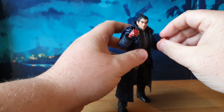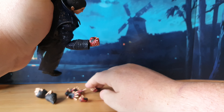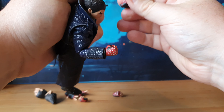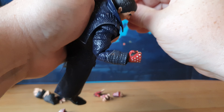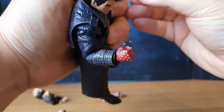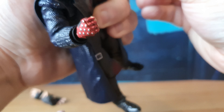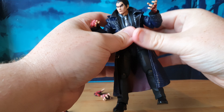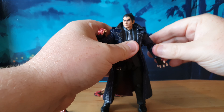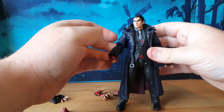I am going to change out one of the hands, because I don't like having two closed fist hands — it doesn't look natural to me. So I'm going to swap it out for one of these slightly more grab hands. There we go — nice. The hand just pops off, let me move the peg. There we go, perfect. Awesome — plenty of movement there in those arms.